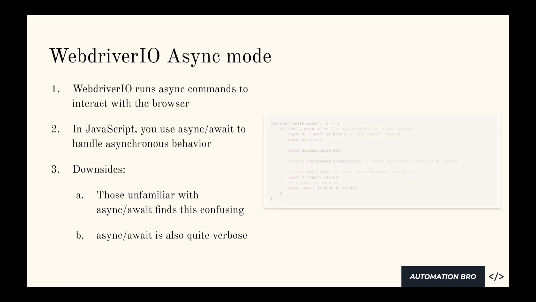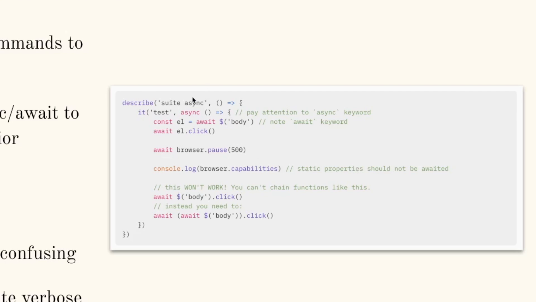Let's take a look at an example. If you notice over here, I have a describe block and then I have a test. The one thing to notice here is we're using async in our function, which is in our it block. After that, I'm accessing an element, which is my body. To access that body, I have to use await. If I don't use that, it will not be able to actually get the access to that body element. So I'm using async to create my asynchronous function and await to actually resolve this element. Once this element is resolved, I get access to it and I'm able to go ahead and click on it.